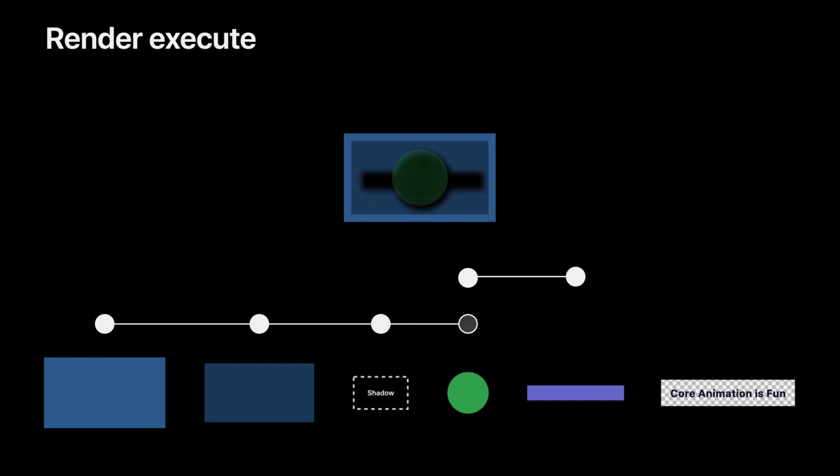The next step is to draw the circle and then the rectangle again. It will finish by copying the image of the text that the app drew on top. We have now completed both render phases, and the frame is ready to be displayed. But we did have to do a special trick to render the shadow, which caused our rendering to take longer. This is called an off-screen pass.